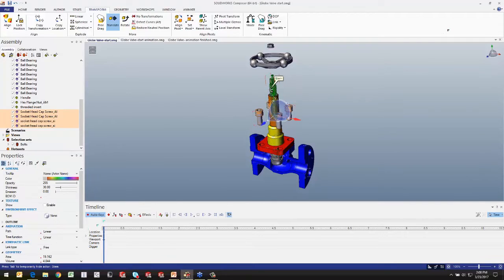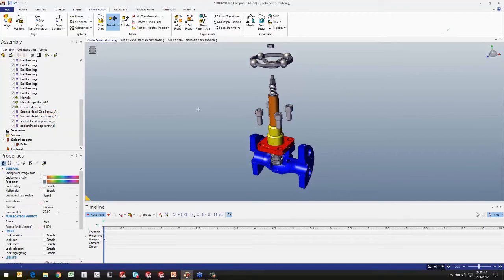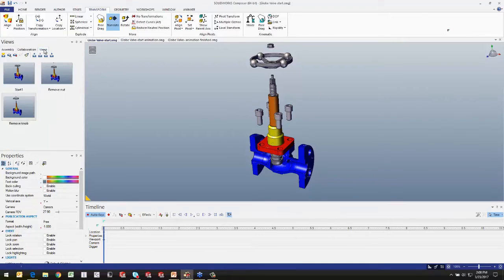We don't have to go through and control select and rotate around and mess up our viewpoint or anything. We can do it right from the assembly toolbar and the selection sets. So the idea of selection sets can be very, very helpful.